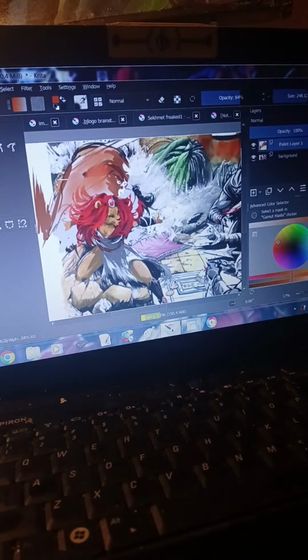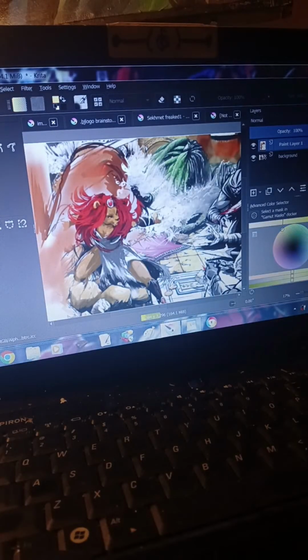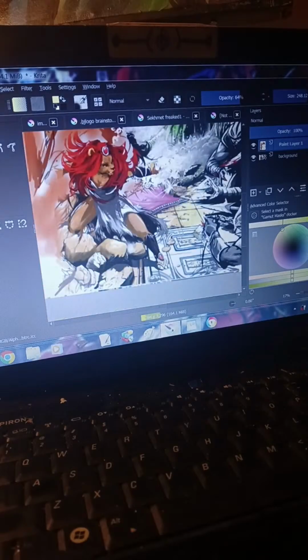And then we'll just do undo to get that out of there. And now we have this consistent color throughout. And it makes it easier to fill in the spaces.